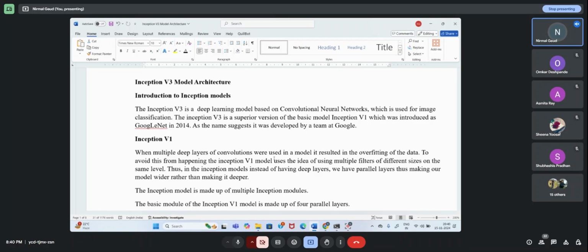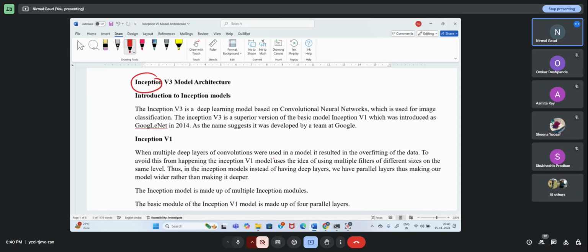pre-trained architectures, Inception. So Inception is GoogleNet only. Okay, that is GoogleNet. Inception V1, V2, V3, V4. There are many variants.